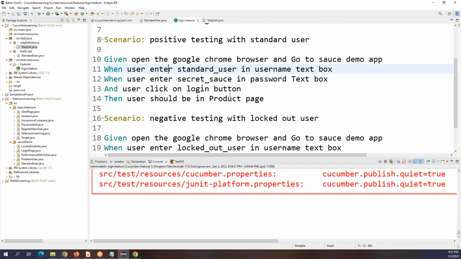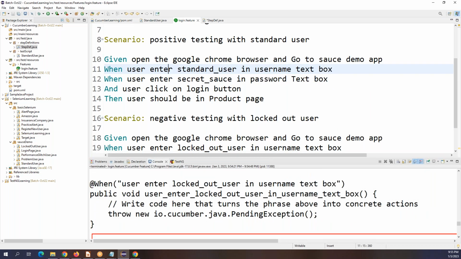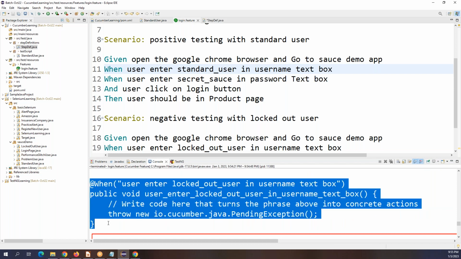password. Okay. Now, once you are here in the console, it will tell you that you are missing this, only this step. You see that this is the only step that you are missing from this feature file. Even if it's a different feature file, it will find out where this step is defined. So that is a very good feature about Cucumber.